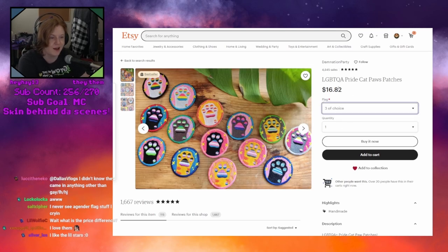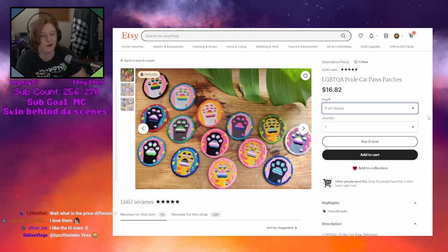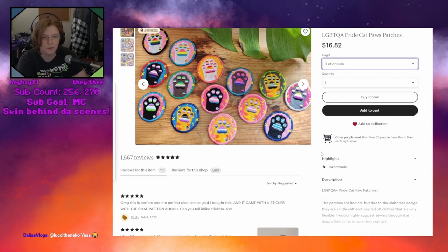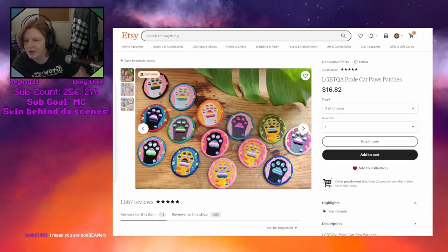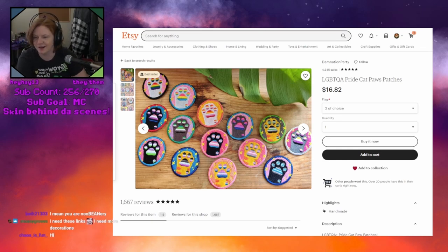What is the price difference? It's going to be $16 versus $6. Pretty good options. The stars are very cute. I agree. We just have... okay. This one probably should have a... okay, that one will probably be they, and they have to reach out to check which one I get. I will check on that one. I'll make sure we check on that one later. But in theory, we have gotten it. Okay, next one.